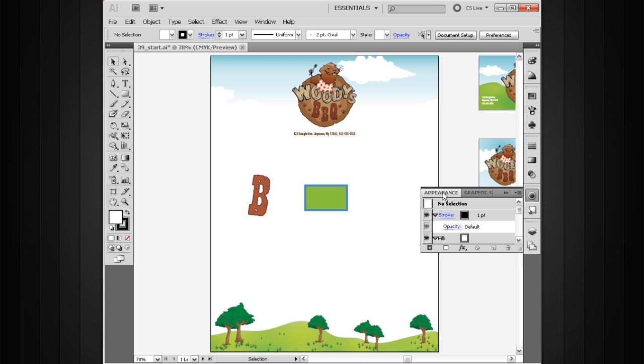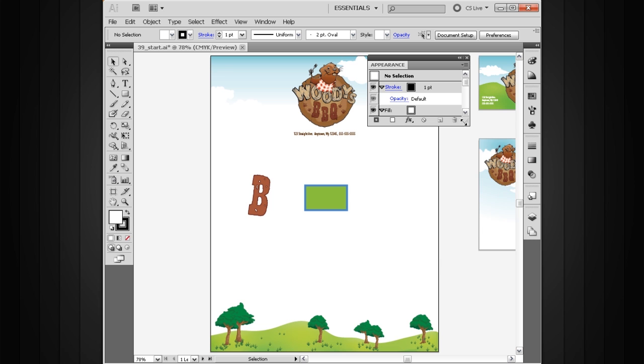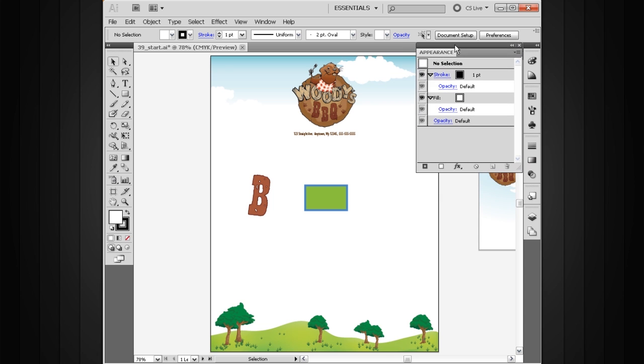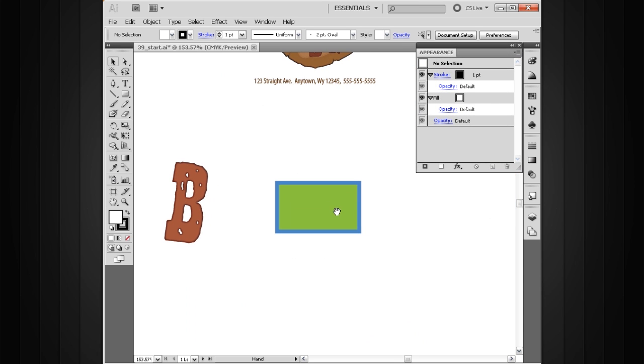Now, I'm going to go ahead and just undock this and drag it up here near the top of my screen. To be honest, as I'm working in Illustrator, this panel is usually floating somewhere around my workspace because I like to come here to manage all my appearance attributes instead of having to open another panel, come up to my control panel, or even my tool panel. So let's drag this up into the corner, and let's look at these basic shapes I've got on my screen here.